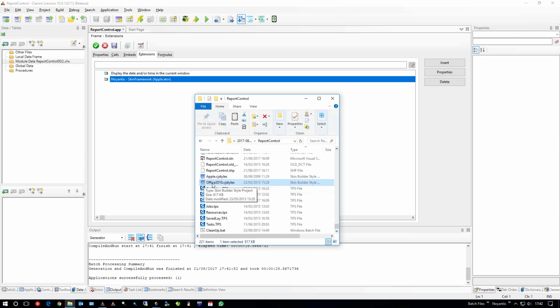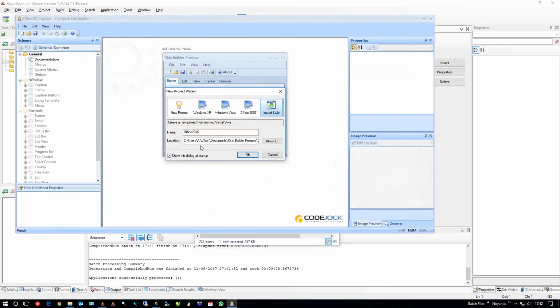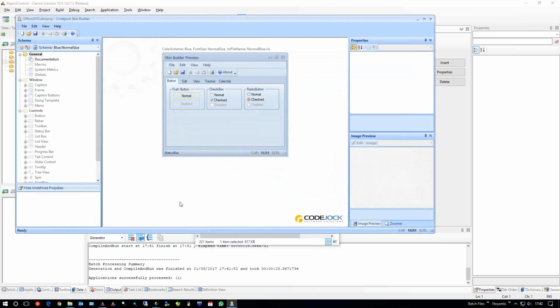So you can take a standard Microsoft style file, which you can get off the shelf from many websites, and you can open it in the CJ style editor, and then basically trim out the dead wood. So you can see here, this is going to build basically. This is how your Windows will look with the blue and so on. And this is where Clarion started stopping us. The radio should look like this, the check should look like so on.